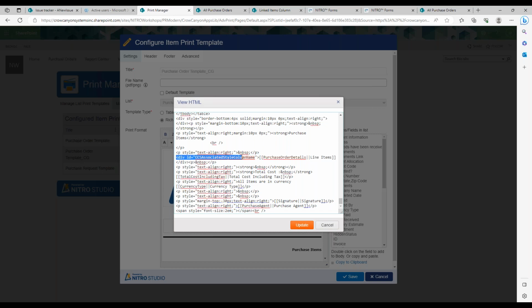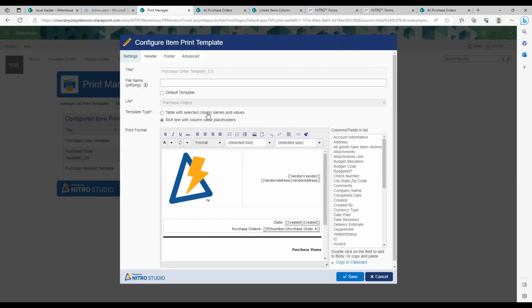So all I would need to do is come in and copy and paste from that article. And then it's got the closed div. That's all we need to do, add this div ID equals yada, yada, yada, CSS associated style. Again, just copy and paste it. You don't have to remember it. And put it into your HTML right around the actual placeholder. The only thing you have to remember is what your associated items reference column placeholder looks like. And then you can get it in there. So make sure that's going.